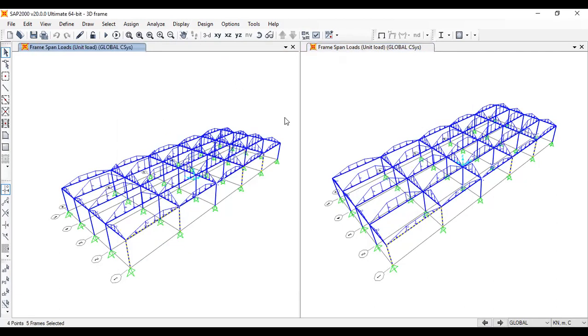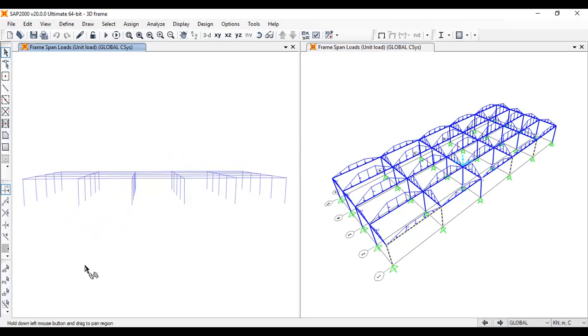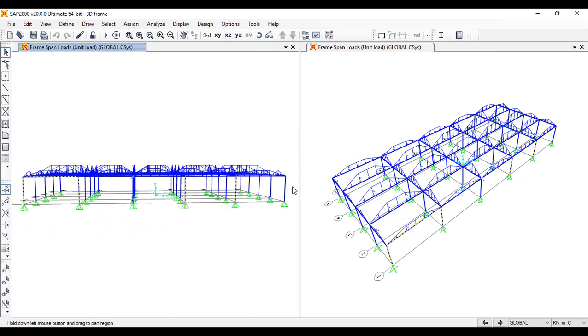To draw the floors, I only need to copy this floor without these supports, because we can't have supports at each level, only at the bottom level. So I need to copy this entire structure without the supports. I left click, making sure no support is selected.